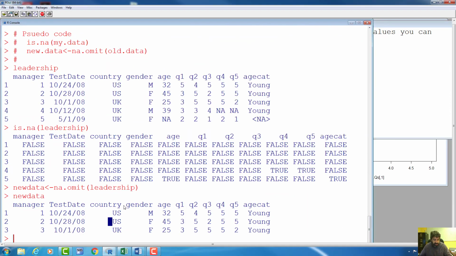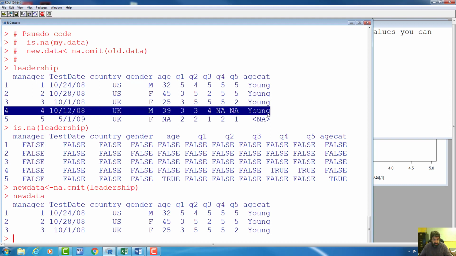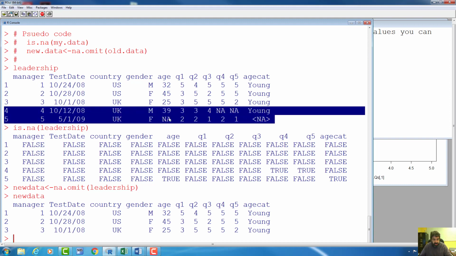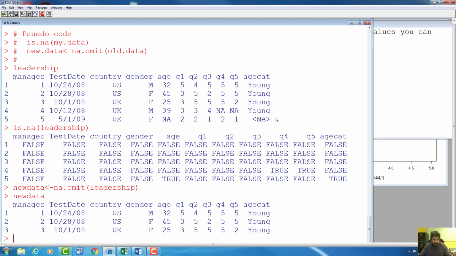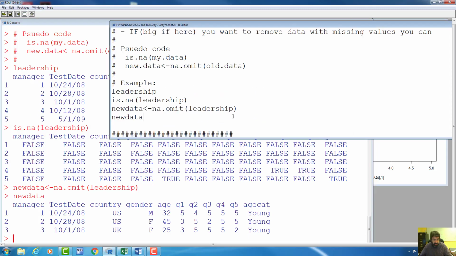You'll notice it removed all of the information, which is why you might guess this is not necessarily a good thing to do. For example, it removed managers 4 and 5 because there was one or more NAs for their variables. So even though I had this information, 3, 3, 4, 2, 2, 1, it removed that entire element.